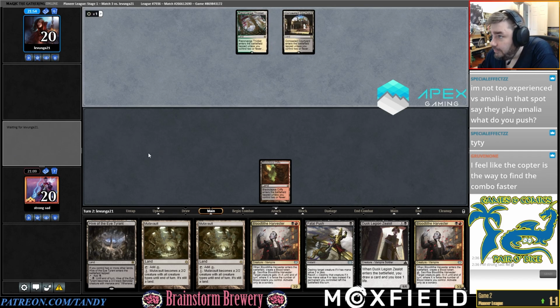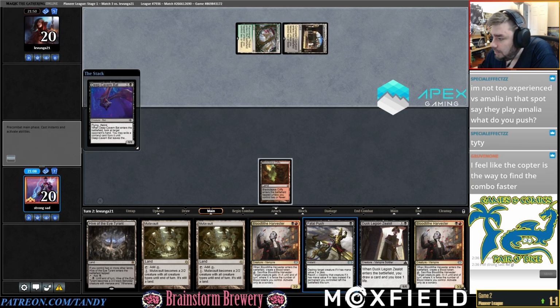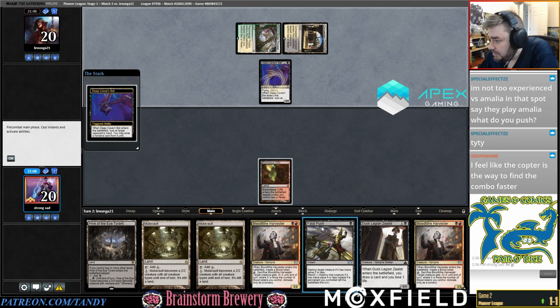Helicopter's a way to find the combo faster. Yeah, but it's way more about attrition in this matchup than it is about finding the combo. All right, we're gonna go ahead and just push this now.